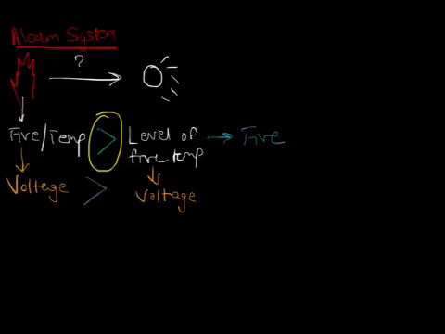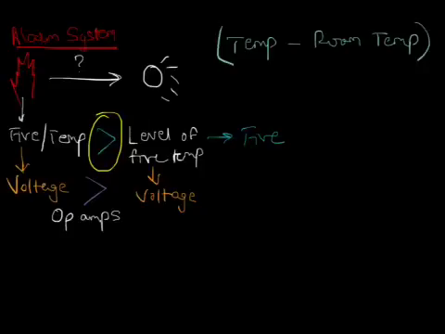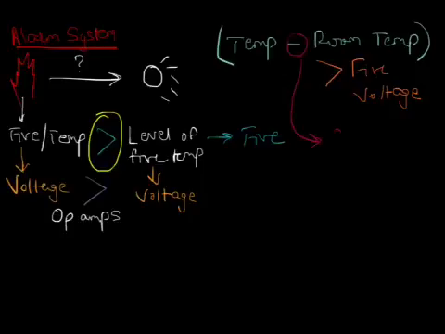And this comparison of voltages is where an operational amplifier, or an opamp, is going to come into the picture. To make this system a little better, let's say you didn't only compare the temperature, but you also wanted to take into account that it's actually that hot and it's not simply the weather. So now you want to sense the temperature and subtract room temperature from it. And after you have this result, then you compare that result to the fire voltage. Again, we convert everything to voltages, and so another new problem that we created was subtraction of voltages. These kinds of operations, if you want to do them with voltages or currents, that's where you need operational amplifiers.